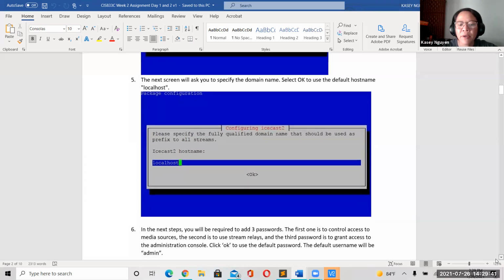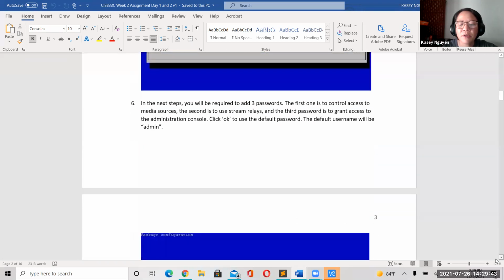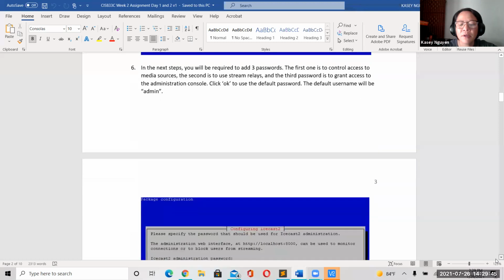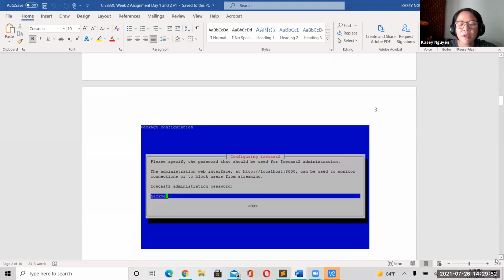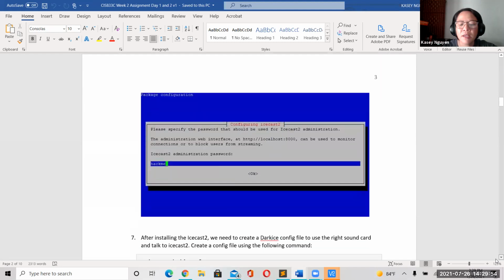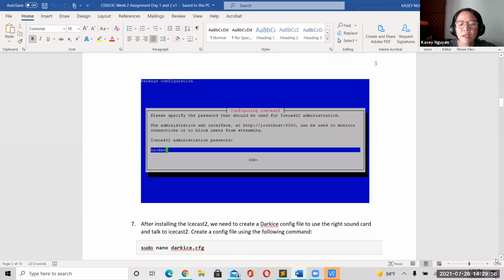Then you are going to set up the user account. Now, security wise, when you use this, you modify the user. If you put your server on the web, you don't want to use admin.